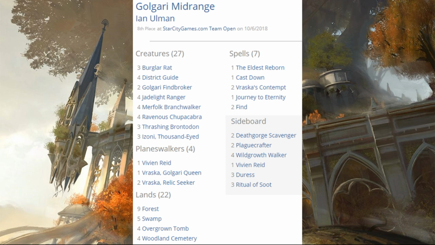When it comes to Planeswalkers, you're going to find a copy of Vivian Reid in the main, also one in the sideboard. 2 copies of Vraska, Relic Seeker. That's one of those cards that a lot of people were paying close attention to coming into this weekend to see if it made it there. Yeah, looks like it did pretty well. I got 2 copies in the main in this deck. We'll see if that sustains.